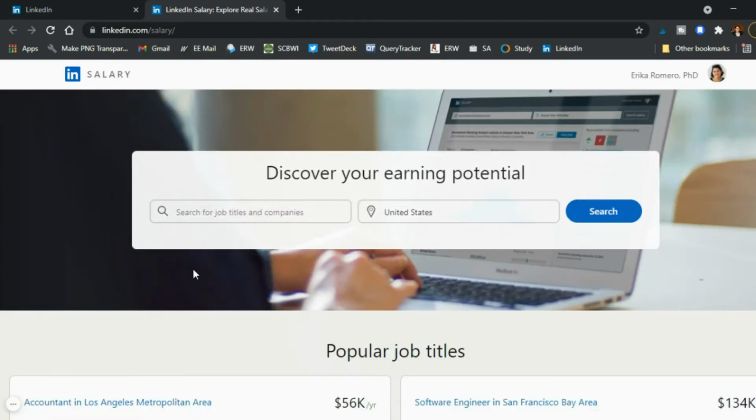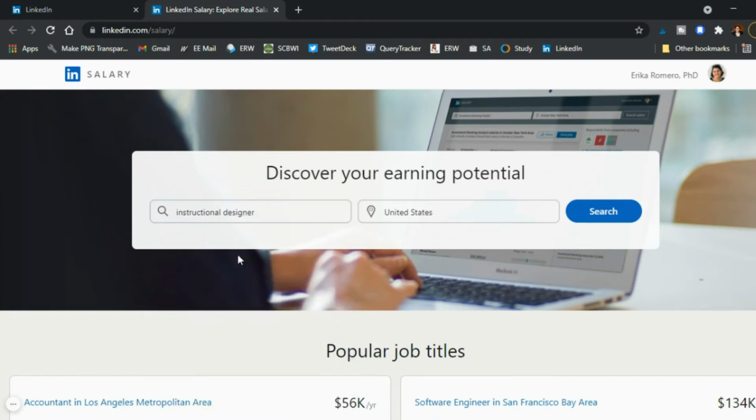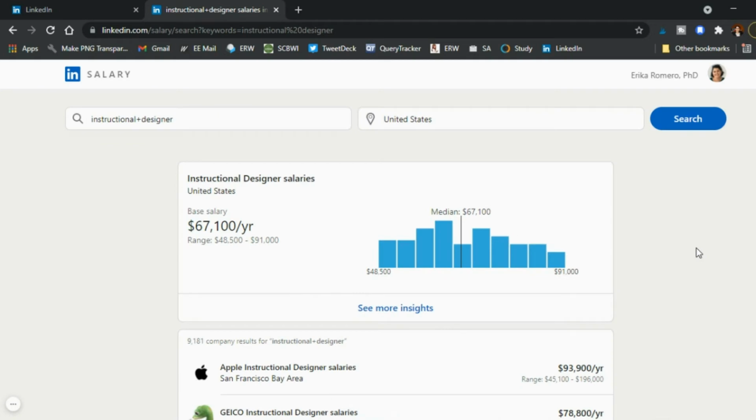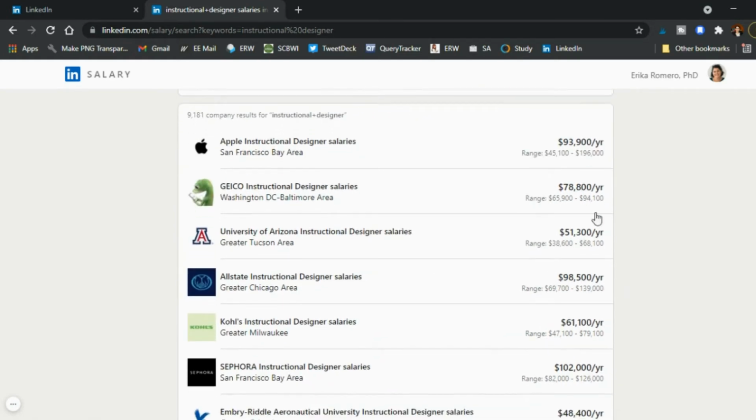And obviously in this case, it's really helpful because a lot of job ads don't include a salary range. So if you do this kind of research, you can get a sense of what potentially you can earn at certain jobs. For example, if I put here instructional designer in the US, then I get this information. Base salary, $67,000. If you get asked what you're looking for in your salary compensation, you can say, well, I know the range for this kind of position is between 50 and let's say 75,000. So I think anything within that range could be a good starting point for this position, as the case may be, right? And you have certain companies here, with specific results on their numbers and the ranges as well.